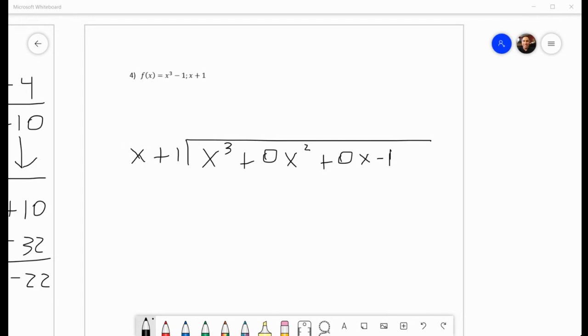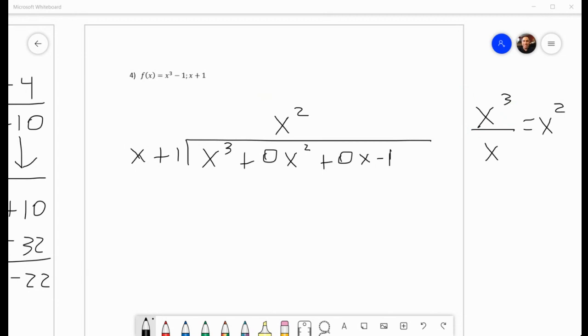All right. So let's do this. Again, we have to do the leading term of the dividend divided by the leading term of the divisor. So let me just move this over so I have room. So we have x cubed over x, right? The leading term of the dividend, x cubed, over the leading term of the divisor, x. We have x squared. Okay. That's what we have now, okay? So now I'm going to put that over its like term, x squared, as you can see.